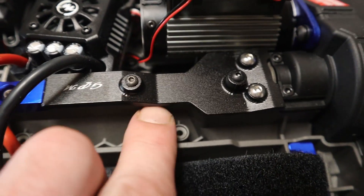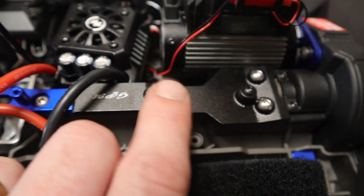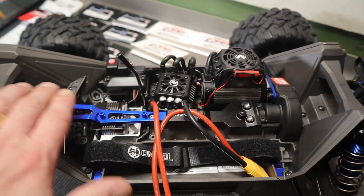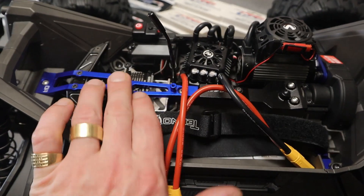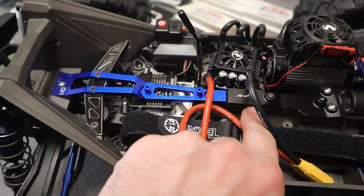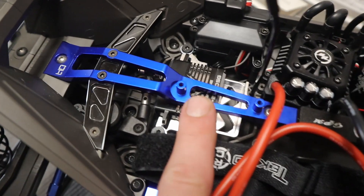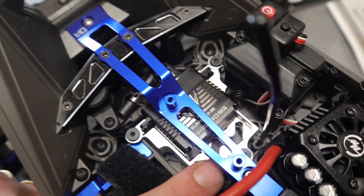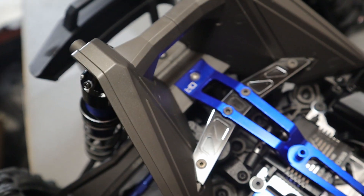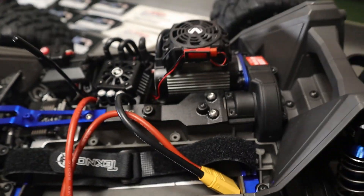This GPM rear brace goes over the back piece here to stiffen it up, because there's no real tower brace like on the X-Maxx. It's just this one brace here that screws in, with a composite ridge, and this goes over that. I do have this beautiful Hot Racing chassis brace — look at that — this beautiful blue matching the rest. Beautiful.